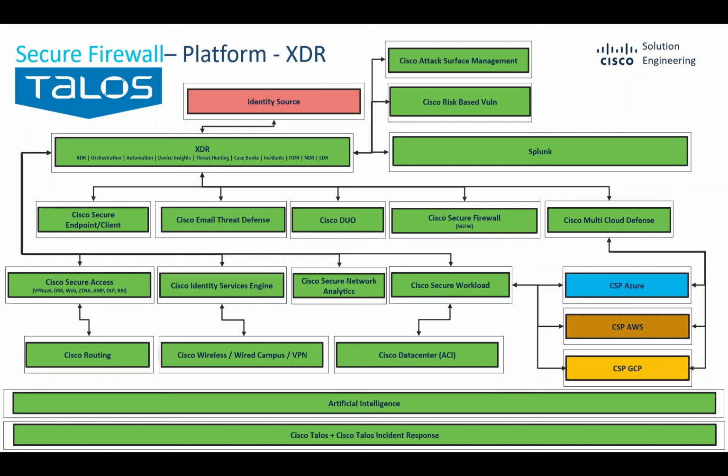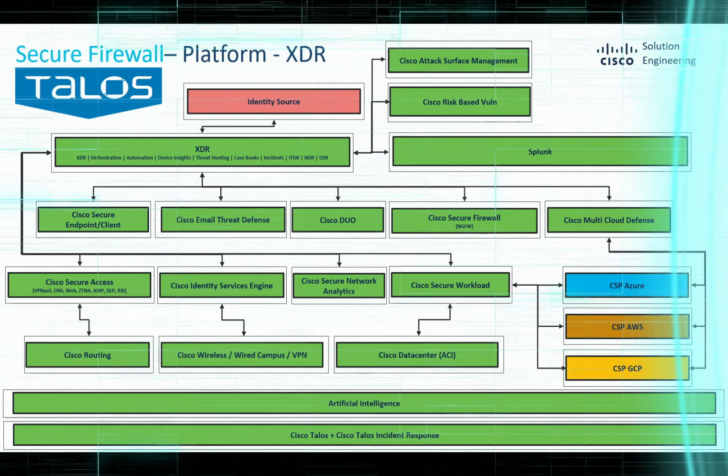Now you can see how this starts to build out. There's an awful lot of green here. Now, you're still going to have other vendors playing a role in the security space, but we start removing some of the complexity and we offer an integrated platform that's fully supported where all of these pieces are working together to remove as much risk from the environment as possible. Now, this is not everything. We could also shift left and get into that conversation, but because we centered this around the firewall itself, we'll leave that for another discussion. So again, Cisco is the only vendor that has a comprehensive best of solution when it comes to security.